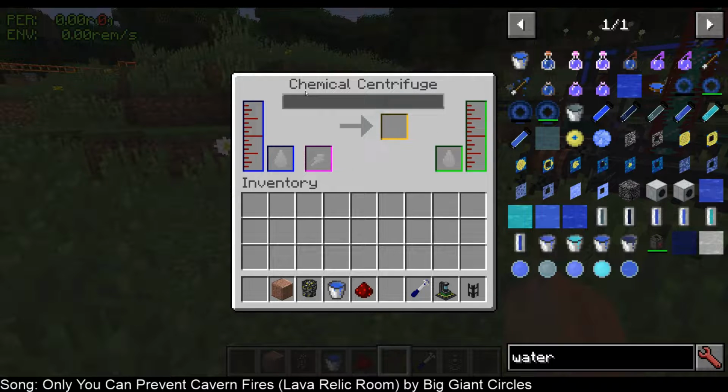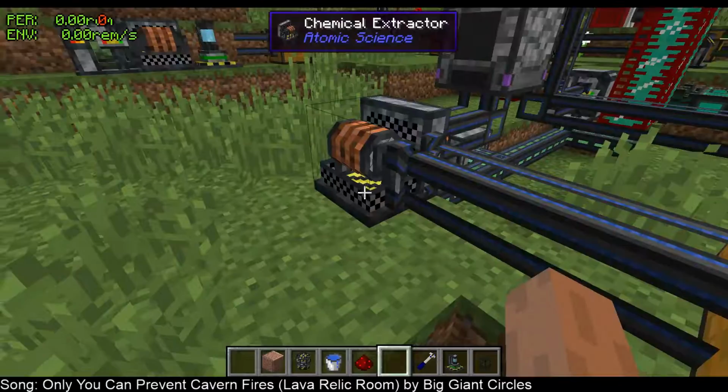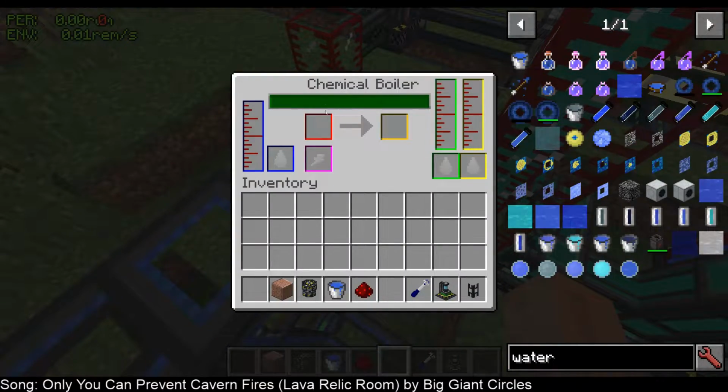If you have some color deficiency and can't see this, I will try to figure out some way in the future we can make this a lot easier to do. But for the moment, these are color coded. This is blue, this is green. Try to just remember any input is going to be blue, any output is going to be green, with the exception of a few of these which will have a second output, which will almost always be yellow. The boiler, for example, this one's going to be green, this one's going to be yellow.